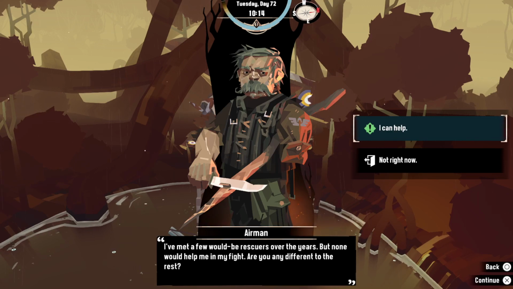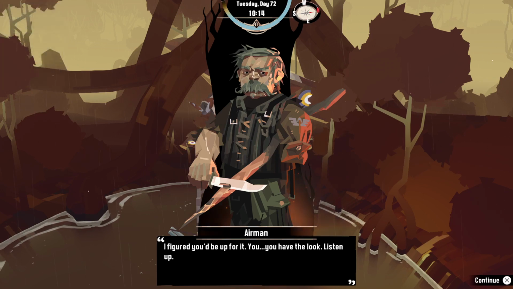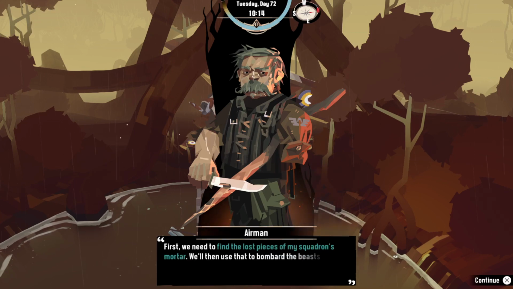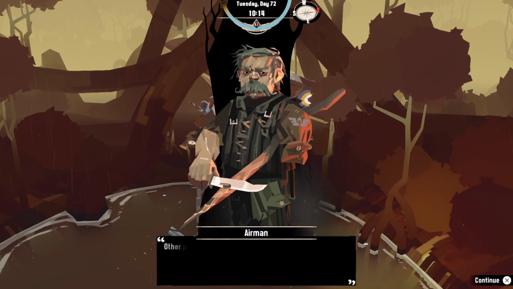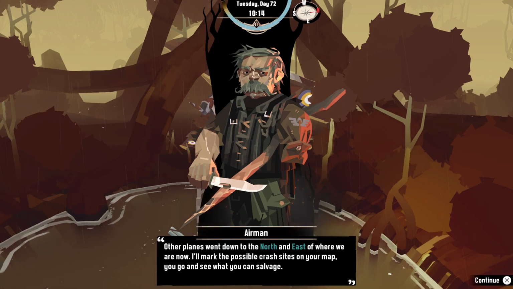Obviously, I can always help. Pursuit added, pursuit updated, pursuit updated. I figured you'd be up for it. You have the look. Listen up. Find the lost pieces of my squadron's mortar. And use that to bombard the beast. Other planes went down to the north and east. Where we are now, I'll mark the possible crash sites on your map.